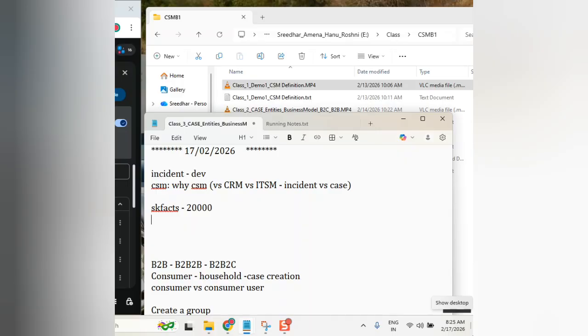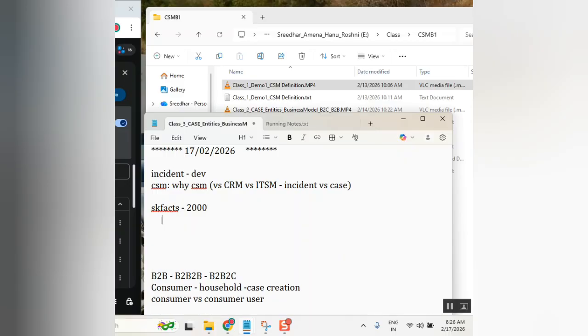Okay, IT employees, non-IT employees, lab support, tech support, that support, this support, everyone. Treat these people like this, right? Now, Skfacts have a product. What product did we say? Learn IT. Learn IT is a device.